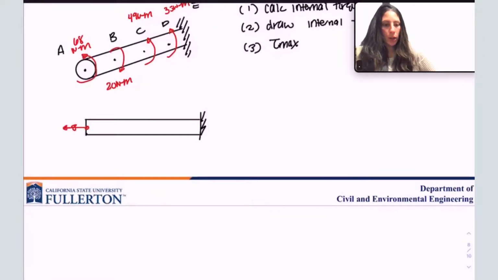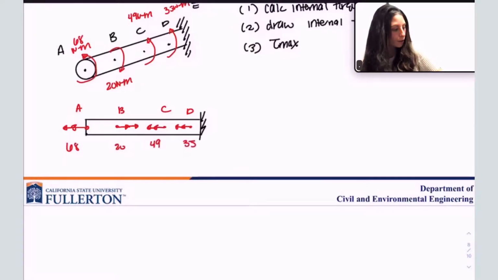This is point A, point B, point C, point D, and we have 68, 20, 49, and 35, and this is all in Newton meters.